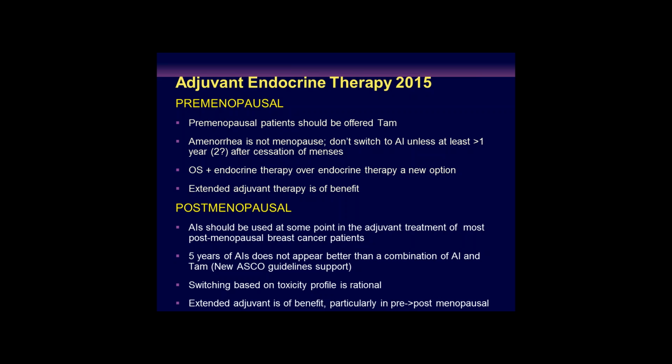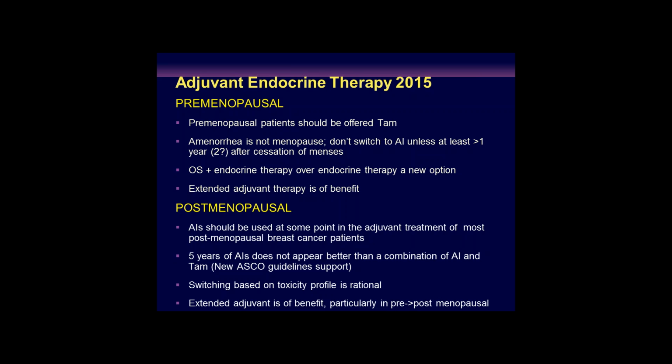We have a new option, which I don't have time to talk about today, that is based on studies released in the last year that showed that ovarian suppression with endocrine therapy is better than tamoxifen alone in selected premenopausal women. Now very young women with ER-positive breast cancer, like under the age of 35, or those at high risk with positive nodes, will get ovarian suppression with a drug like Lupron for 3 years, plus an AI, as opposed to using the standard tamoxifen.